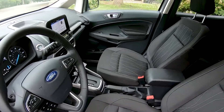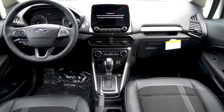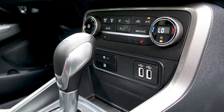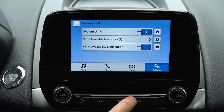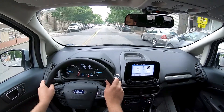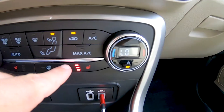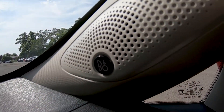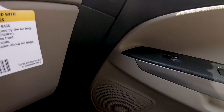The interior of the EcoSport is a nice place to be with an available sunroof and the 8-inch floating SYNC 3 screen at arm's reach. There are USB and power outlets for both rows to charge up, and FordPass Connect to hook up those devices to in-car Wi-Fi. For convenience there are 8 cup holders, a raised driver seat position to give you a better view of the road, and heated seats for the cold winter months. The available B&O audio system offers 10 perfectly placed speakers for your listening enjoyment.